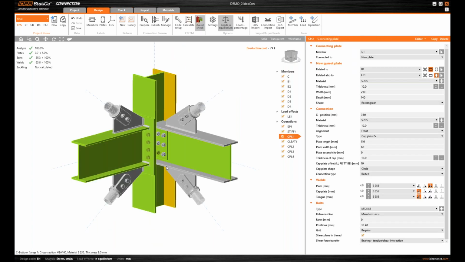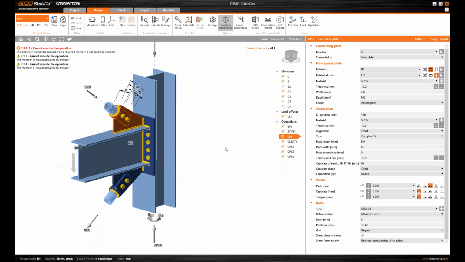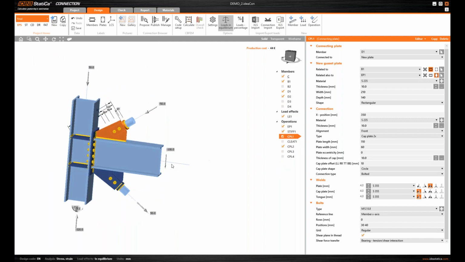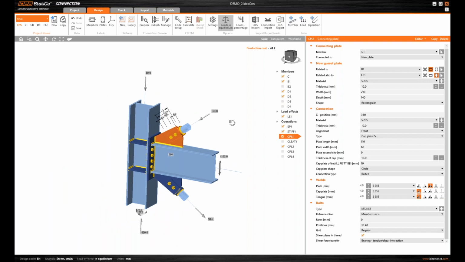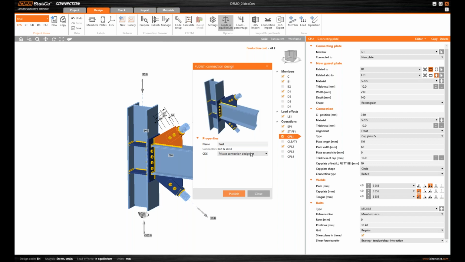So if I switch off some parts, maybe this D4, D3, B2, and all related operations, then okay, click again, then I can use this part of the connection for future projects. So what I need to do is use this publish button and select what type of set of my templates I would like to use.